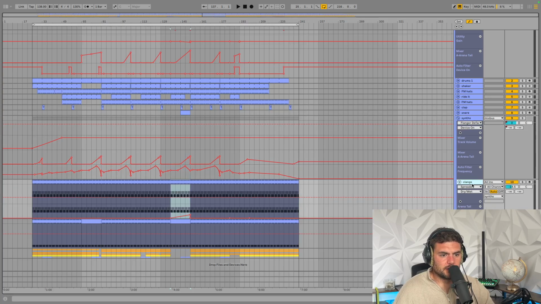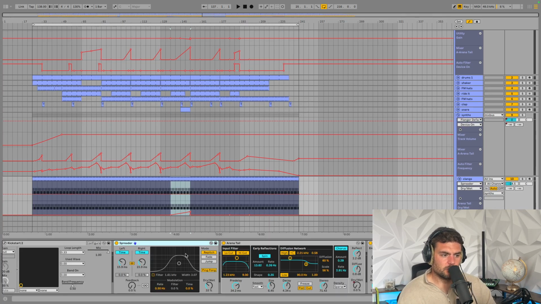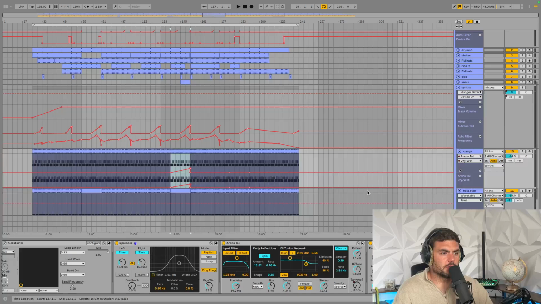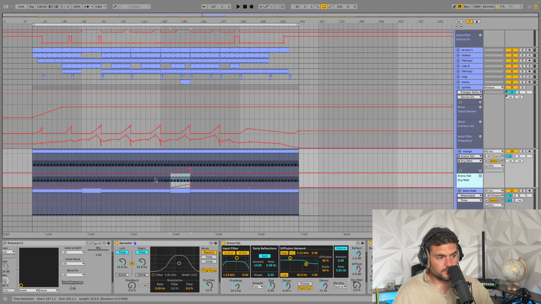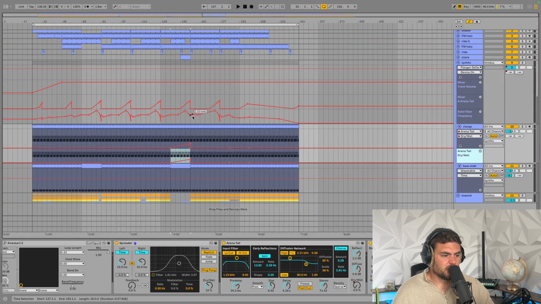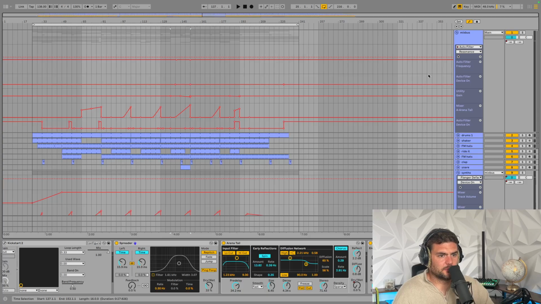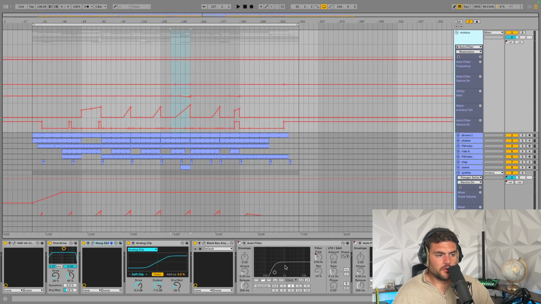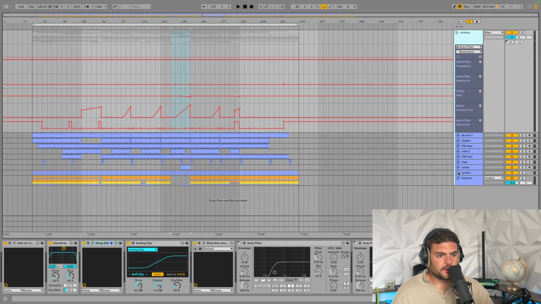In this clang track, to create more tension, we are modulating the reverb every so often. So if we show the modulation on that, in fact, it's not every so often, it's only at the breakdown and into the drop. You've got some here. Okay, so in terms of automation, that's pretty much it. There is quite a lot going on the mix bus, which I'm going to move on to next.